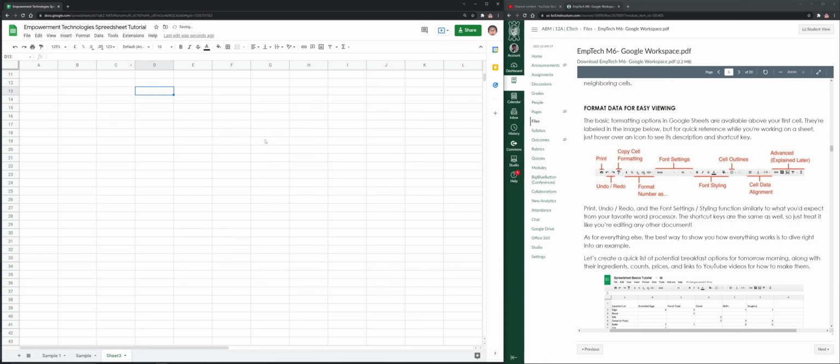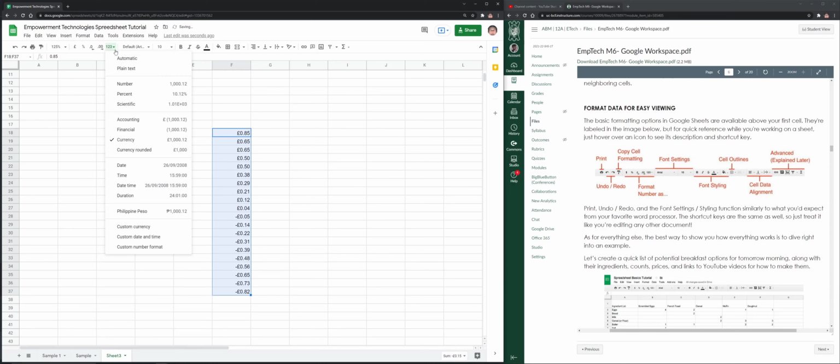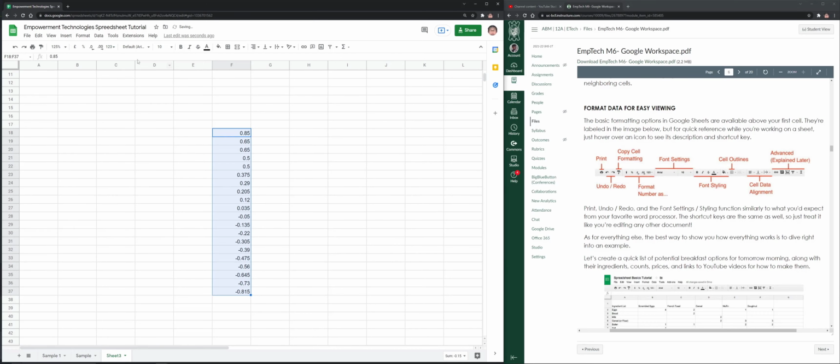You can also convert a particular number into its associated percentage. Here, for example, we have the following 50.50. Oops. And we can convert them, tanggalin muna natin to, and automatic natin. And we can convert that into percent.